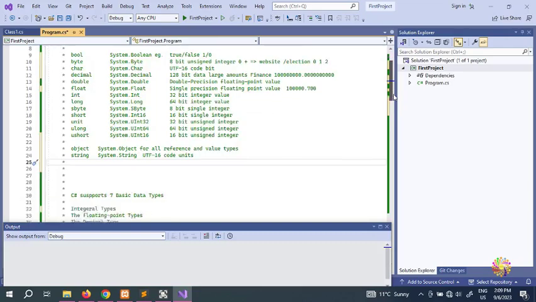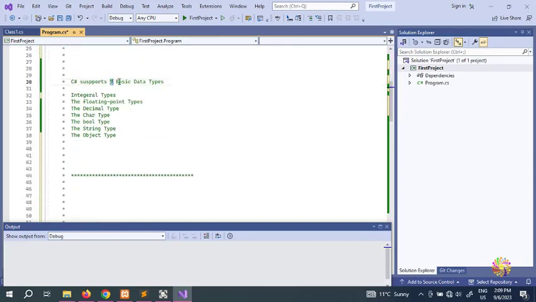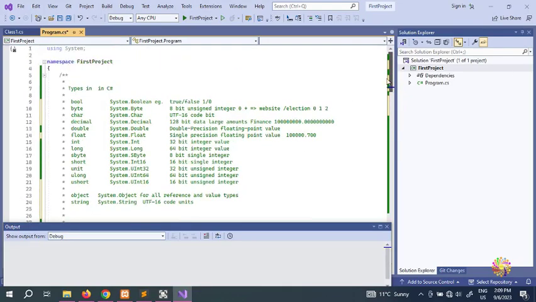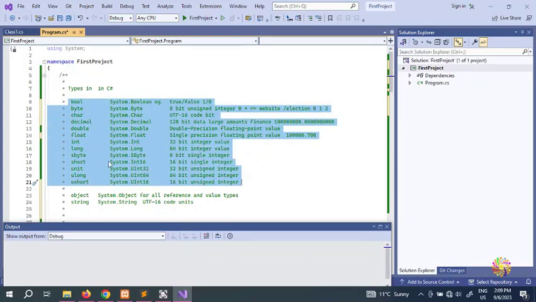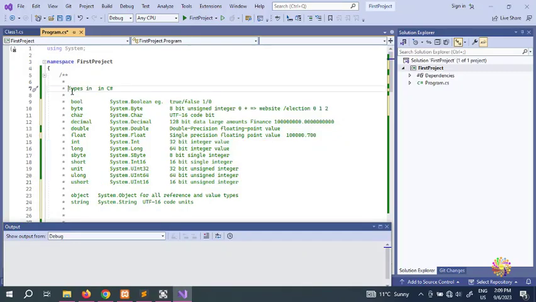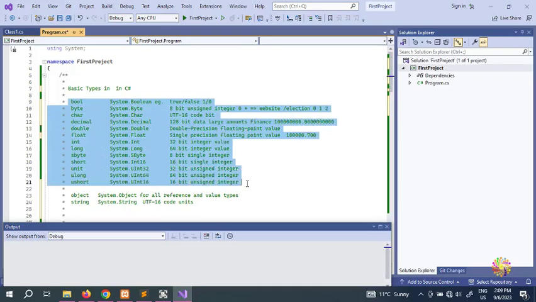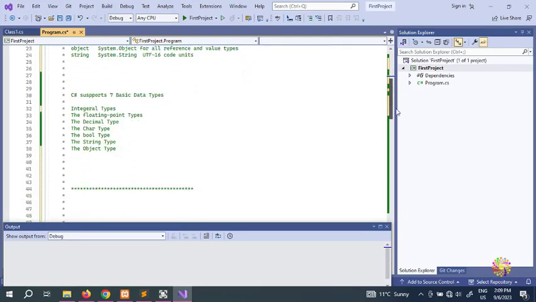All right, so as we said, there are 7 basic data types. Now we're going to analyze this and divide it all into 7 basic data types. How are we going to divide?